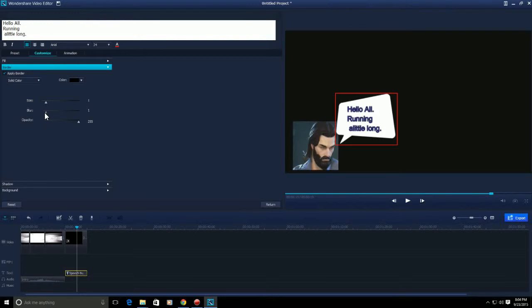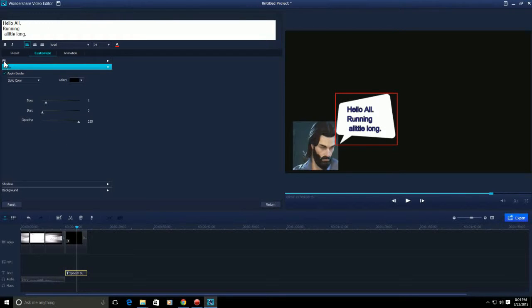We can also blur the border. Doesn't make it any easier to read, but that does allow you to kind of make your own shadow effect there. Or you can make the border more opaque, almost like you've done nothing at all. Okay, so let's go back to trying to fix this.